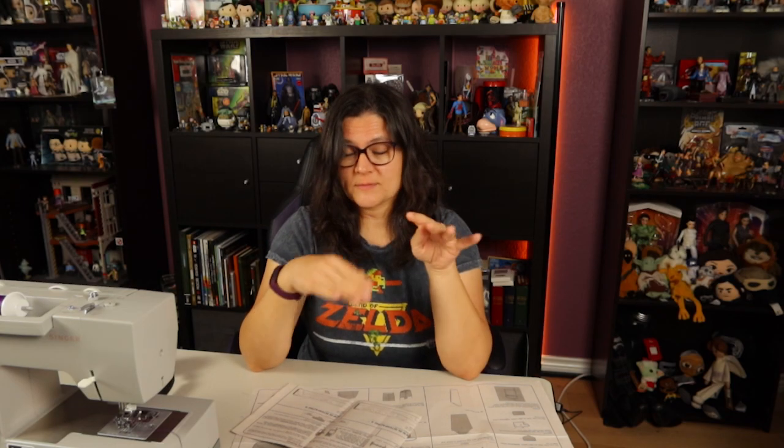The garment has been tried on the boy. Unfortunately, the pockets are not even, which is what I was worried about. I'm not gonna lose any sleep over it. I'm gonna wait until the whole thing is put together. Next step though is to attach the sleeves.